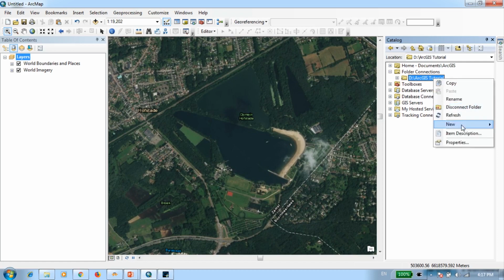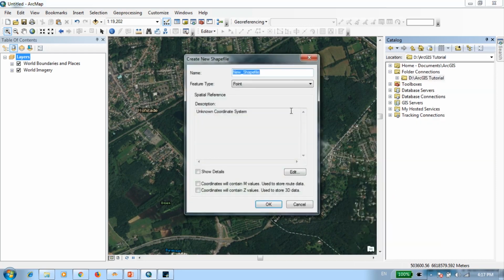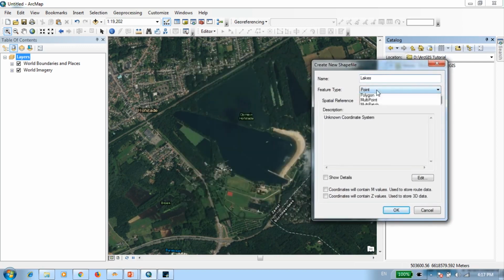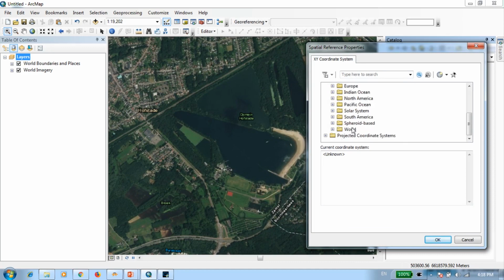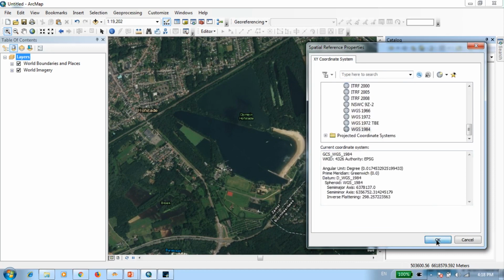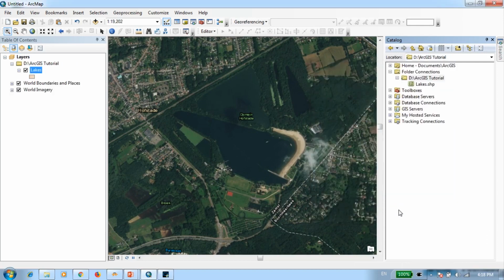Okay, I'm going to right click on this one, go to New, and create a new shapefile. And I'm going to name this Lakes. And under feature type, you can see we get different types of features. Now for this tutorial, I'm going to draw a polygon which is going to cover this whole lake. So obviously the type of feature that we are going to work with right now for the lakes is polygons. And for the spatial reference, we have to define a coordinate system. I'm going to go with the standard WGS 1984 coordinate system for this tutorial and press OK.